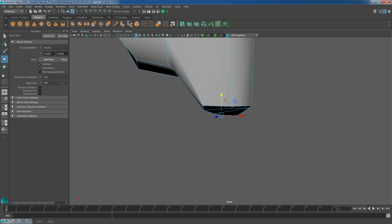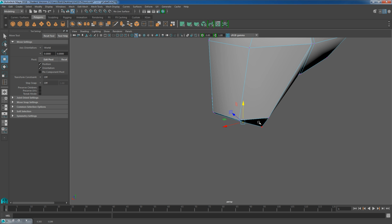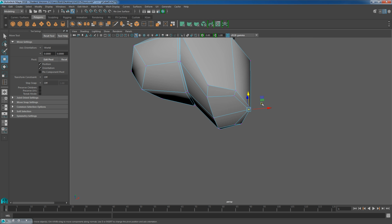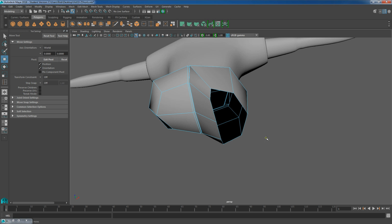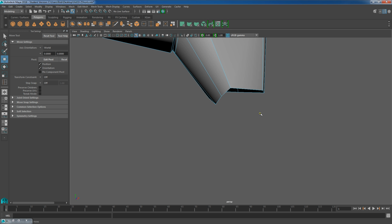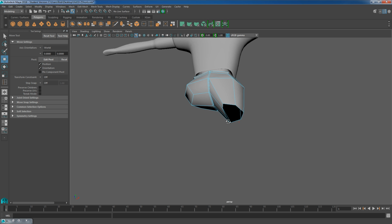Just make sure that the whole thing is somewhat straight and that you have good edge flow on your model. One other thing you could do, after you pull up all these vertices, something else that I like to do is get rid of all this geometry on the inside. We don't need all of these faces here to make our shorts the way we want them to. So I'll select each of these unnecessary faces and delete them. And that's good because an actual pair of shorts wouldn't have geometry there. You need a place for the leg to come out of.